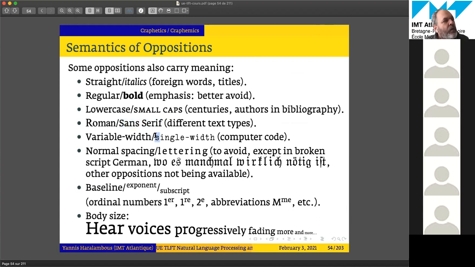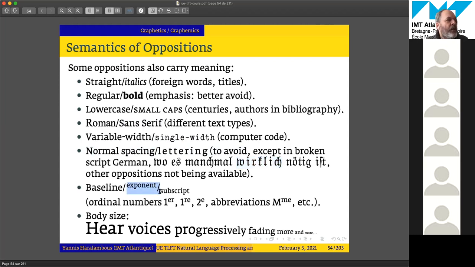Variable width, single width used for computer code, normal spacing, lettering. Lettering means getting individual letters farther apart, which one normally avoids, except in Fraktur German, where you have no other means, you have no italics, you have no bold, so you use lettering, like here, manchmal wirklich nötig ist, to emphasize.